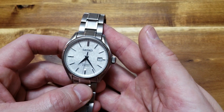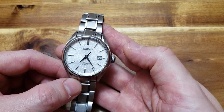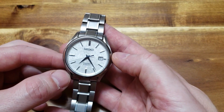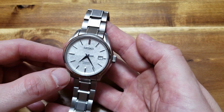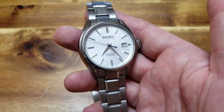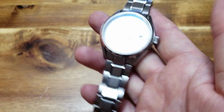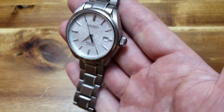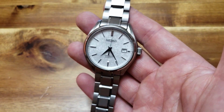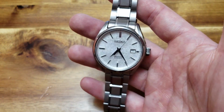Titanium, does it scratch worse than steel? It does. However, this has been coated with DiaShield. So Seiko is doing everything they can to make sure your watch looks beautiful as long as you have it. And yeah, I gotta say that I'm super happy that my brother allowed me the time to look at this watch and to show it to you today because it impressed me. I think in this price range, it's very hard to find a dress watch or a sporty dress watch that can beat this. I think they did a great job. And like I said, I think these are going to go up in value when people realize it.